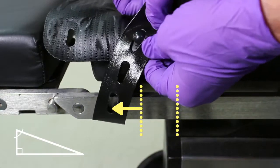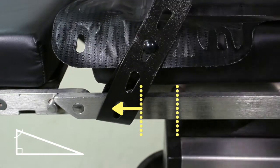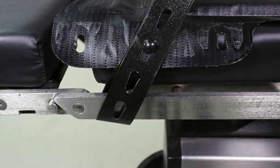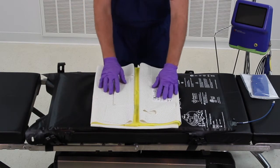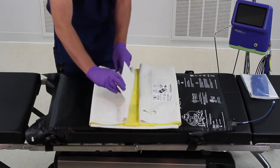If necessary, always loop the strap on the foot end side of an obstruction, or the side that will be uphill in Trendelenburg, to prevent settling at steep angles. The next step is to position the contents of the A301 kit flat on the U300 warming mattress, as indicated on the printed diagram.